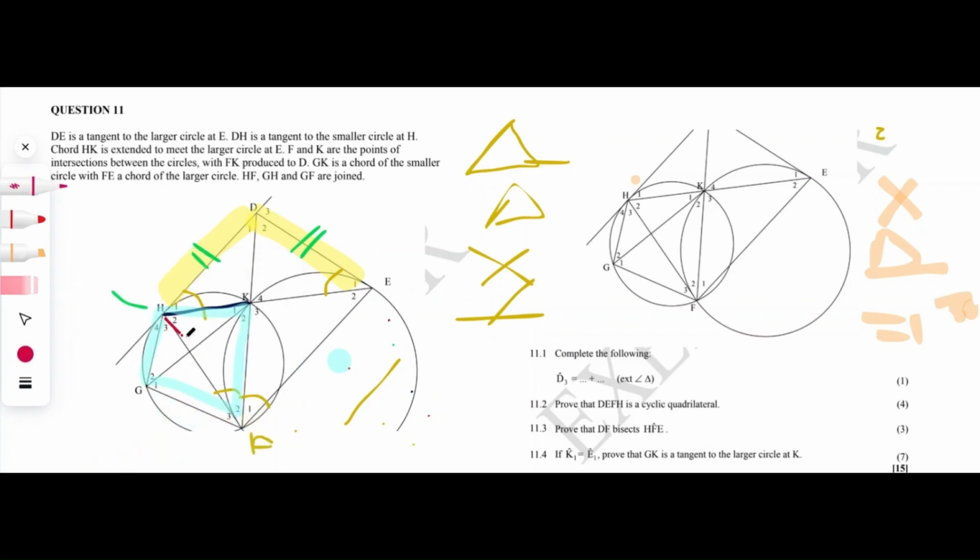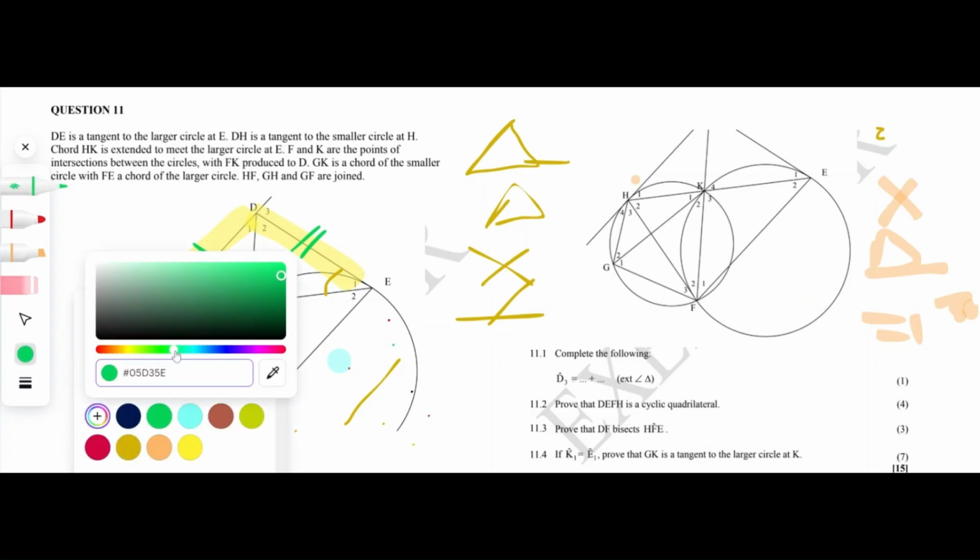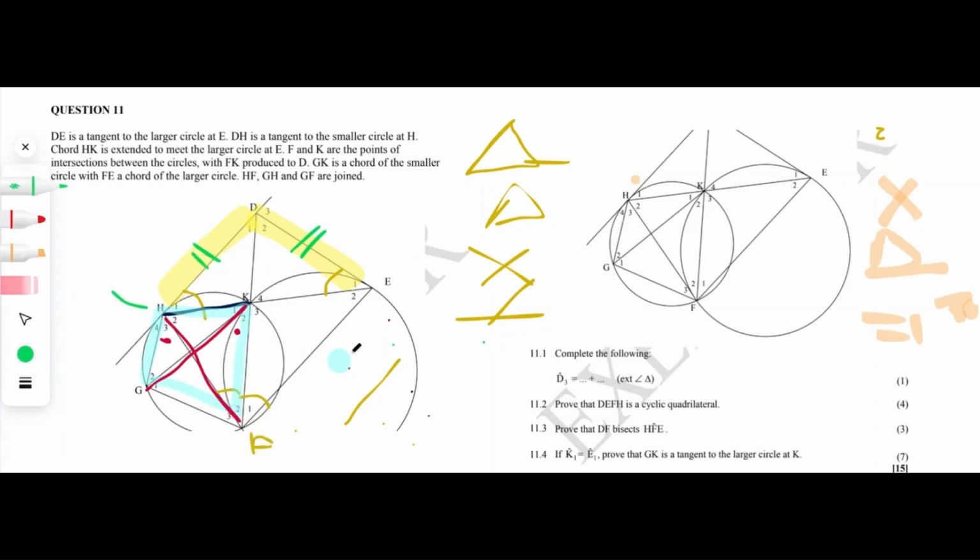Okay, so we can clearly see that we have a bow tie shape right over here. And that means that H3 and K2 will equal each other because they're in the same segment. And what, you know, what a lot of students do? A lot of students neglect to change their perspective, or the angle that they're looking at the picture from. So they will only look at it from a vertical perspective.